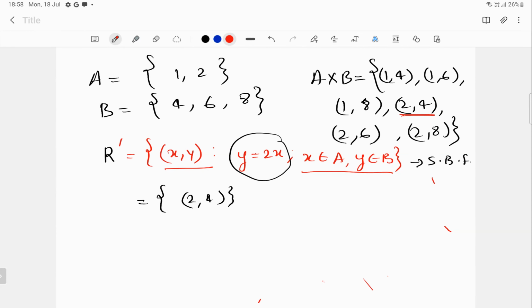Now you see this relation is R dash. This is the relation. Now this set is a subset of this A cross B. That means we can write R dash, a relation, is a subset of Cartesian product, always. That's what we can conclude from here. So any relation is always a subset of the Cartesian product of those two sets, or if there are three sets, it depends. Here we are only taking two dimensions, x and y. You can use other variables, a, b, it doesn't matter. You will write a belongs to A and b belongs to B. That's what you have to define. You have defined what x and y are, because in the problem x and y are not given. You are just defining it like this.